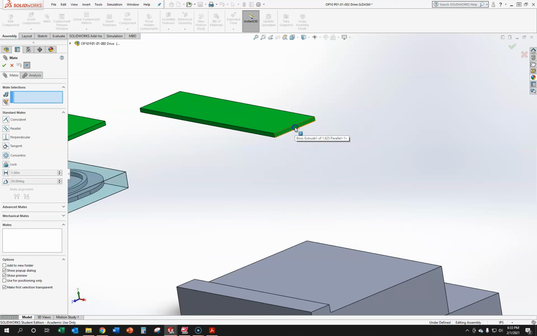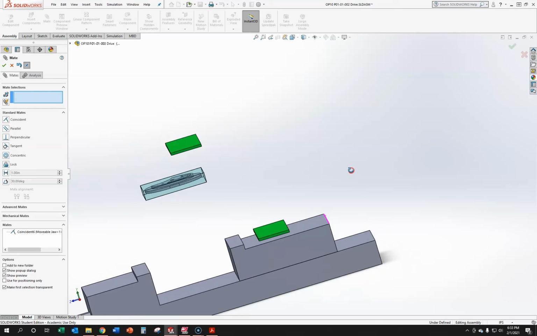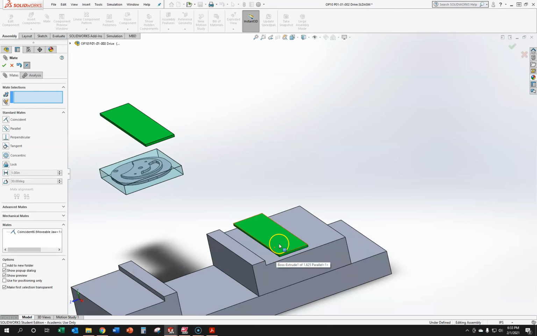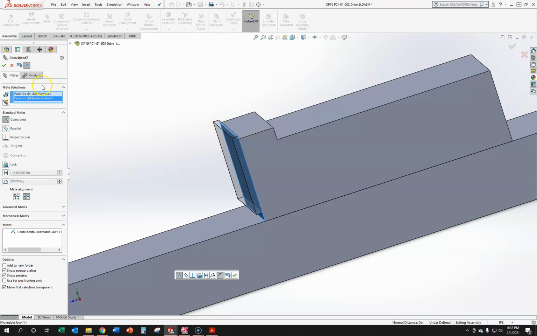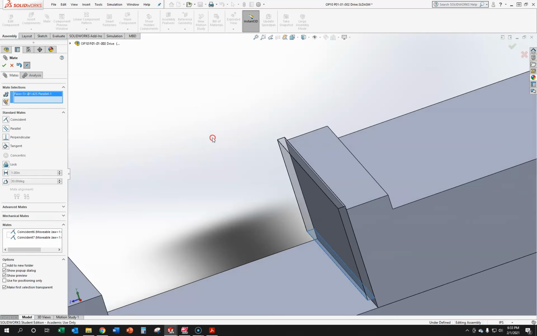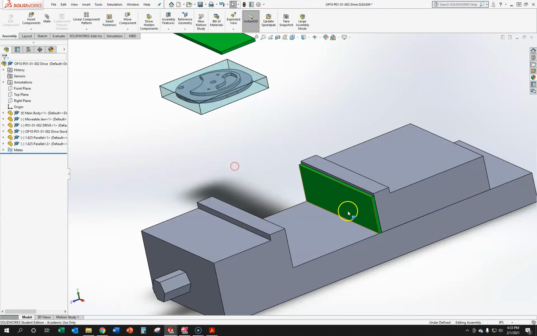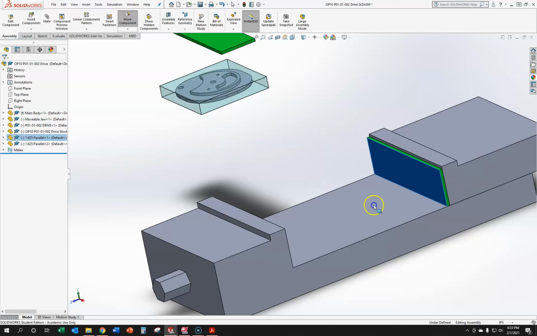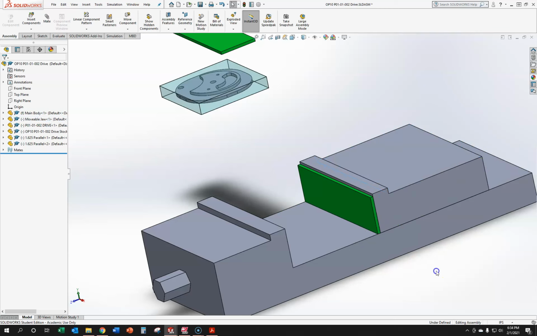So I'm going to bring this surface to the edge of the vise there. That's good. I'm going to bring one of these flat surfaces over to the fixed jaw. And then I want to, or the movable jaw, I want to make sure it's on the right side. That's good. And then I want to attach the bottom of the parallel to the bottom of the solid part of the vise there. So with those 3 things constrained, it all should be attached. And now when the movable jaw gets dragged around, the parallel comes with it. So that's exactly what we want.